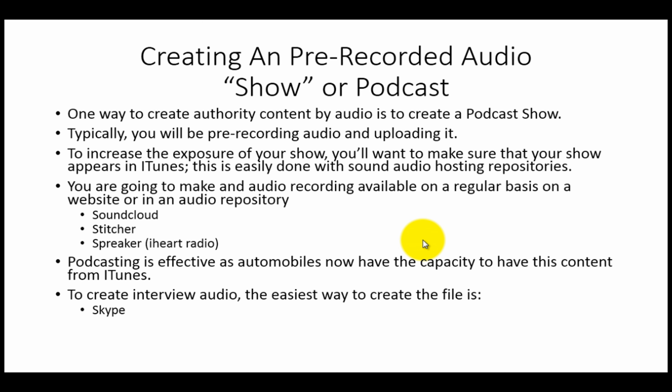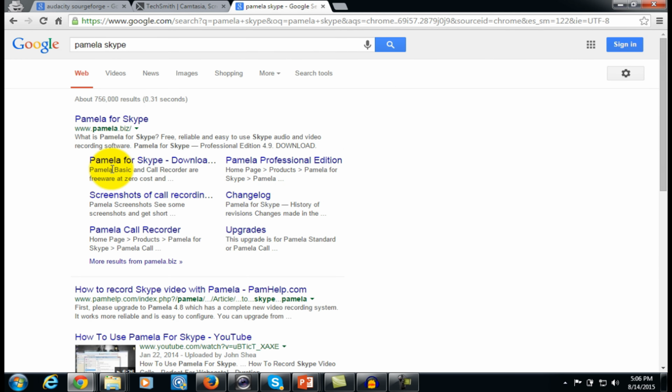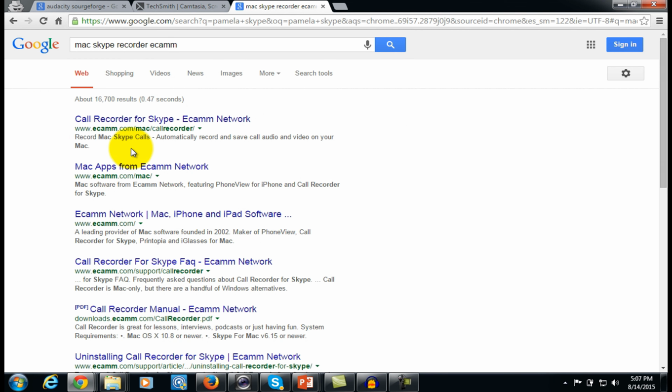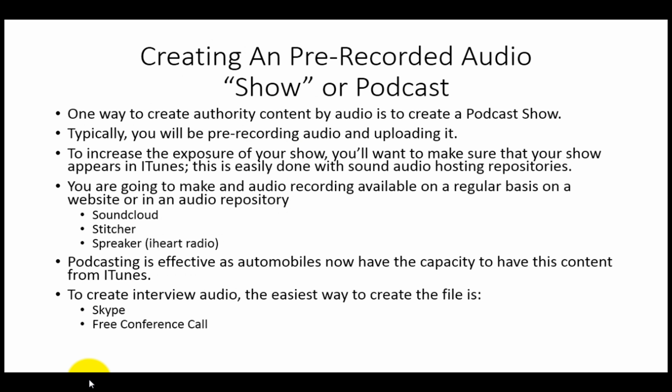One of the easiest ways to do that is to record the audio using Skype. There are a number of Skype recorders available, one of which probably is the most popular, called Pamela for Skype. There's also the program Evair and the program Ecamm for Mac if you're still looking to use Skype. The other way to do it is to use a website called freeconferencecall.com.